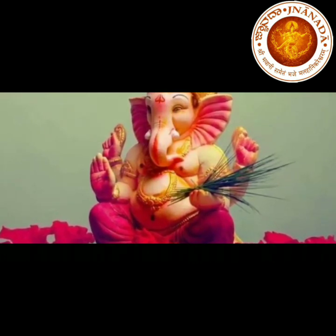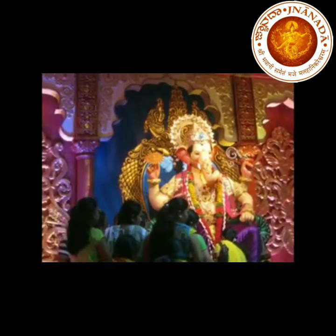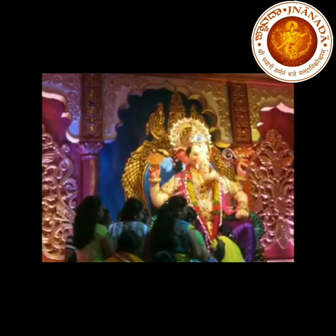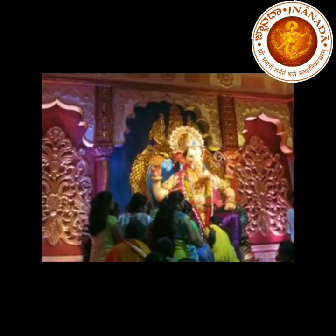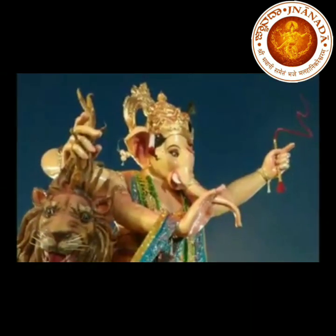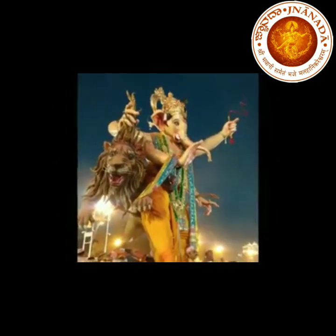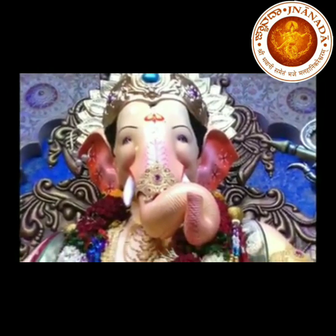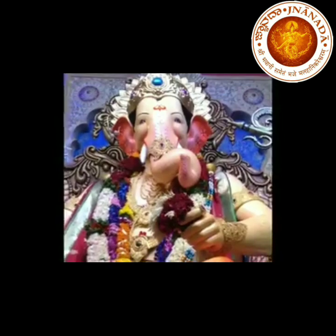Despite Alum's difficulties, he is doing this on his own for the sake of our environment. It will be our small contribution to recognize, support, and spread this trend of eco-friendly Ganesha as part of environmental conservation. A very happy and prosperous Ganesha festival to all. Save nature and enjoy your future.